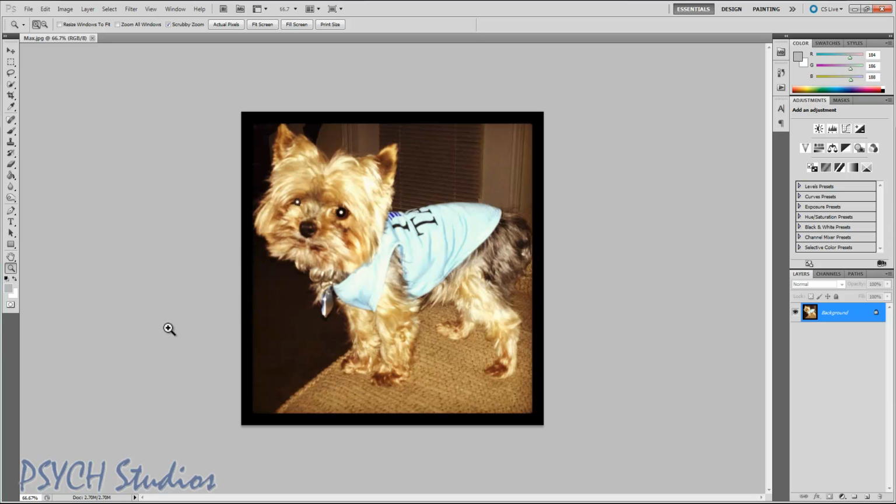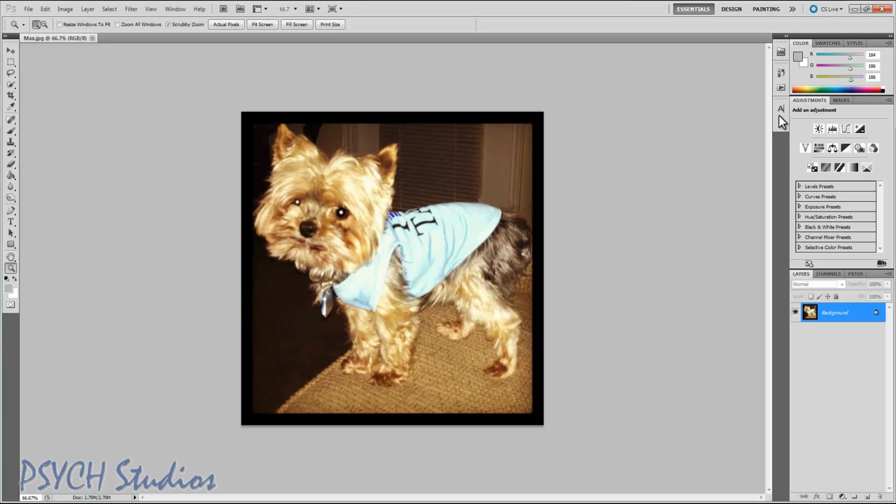He's a cutie. So now that we've got our sample picture open, we need to load our actions. Remember, we only need to load our actions once and they'll stay in our menu. If you've watched the last tutorial, we talked about how to access the actions menu and how to create your own action. In case you missed that, over here on this toolbar, you're going to see different things depending on how you have it set up.